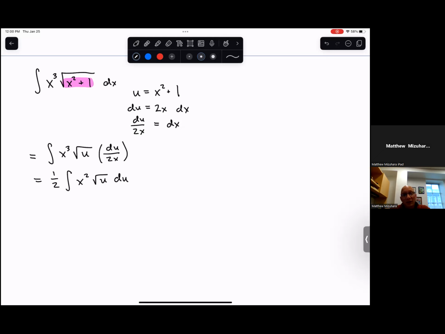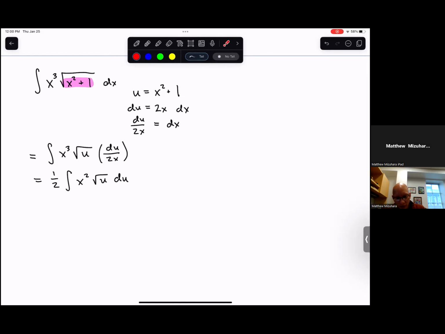Now, you might get to this point and say, oh no, we're in trouble. All of my x's haven't disappeared, right? I still have an x squared left over, which must mean that we did something wrong. Well, a lot of times that is the case, right? If we choose a bad substitution, things won't cancel nicely. But in this instance, I think we should be a little more persistent. And let's take a look why.